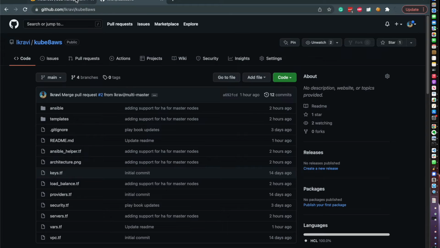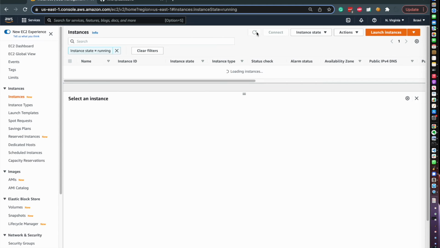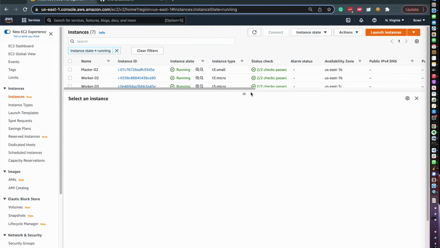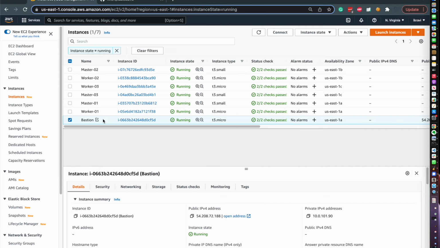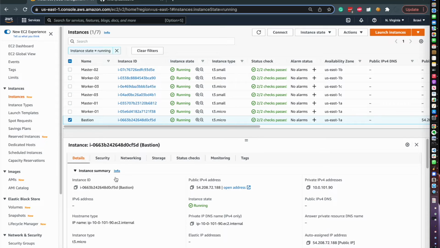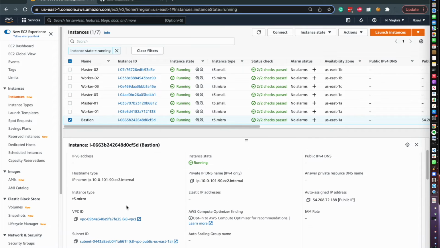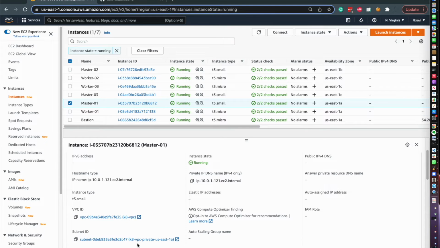Meanwhile, you can see the AWS console. Yeah, we can see the Bastion host and the 3 master nodes and worker nodes created. You can see the Bastion host is in a public subnet, and the master nodes are in private subnets.